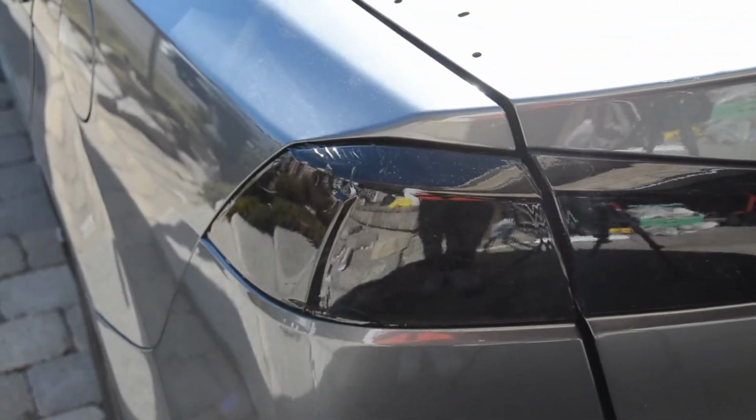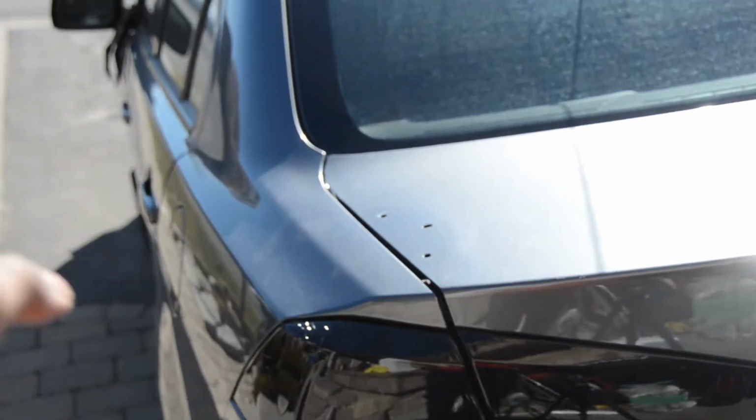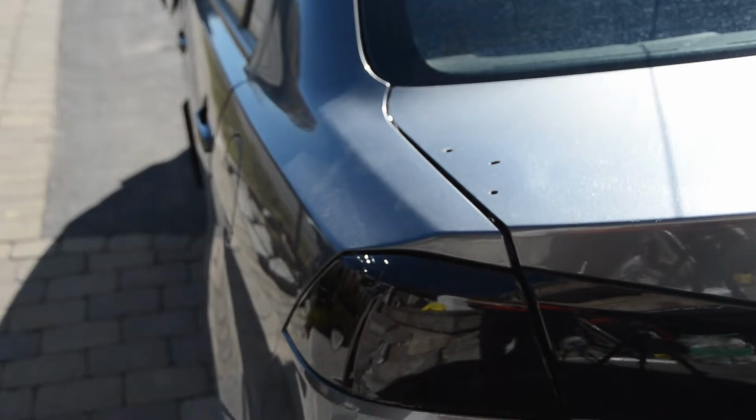And it's not even properly cut down here. Wrinkles all over the taillight on that side. So don't worry, guys. We are going to redo that one. I just put it on quickly because it was getting too cold and too dark. So I was like, okay, might as well just finish it up and then redo it later.